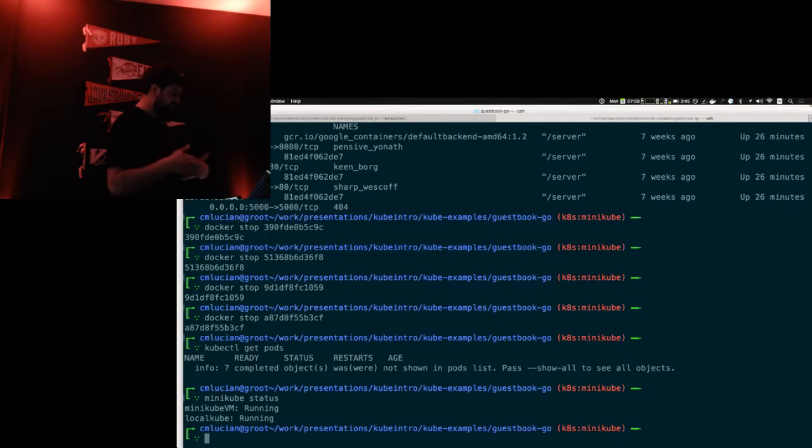But I'm going to go through a basic example so that I can demonstrate pods and replica sets and everything. And this example is one that you can use yourself. It's under the Kubernetes repository, the main repository under the examples. It's called guestbook.go. It's a very simple application that you just insert names into and it records them in the end.